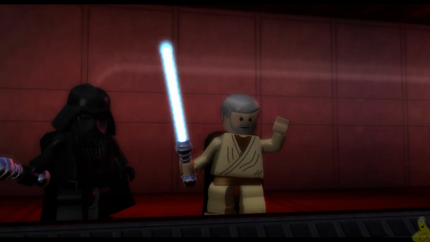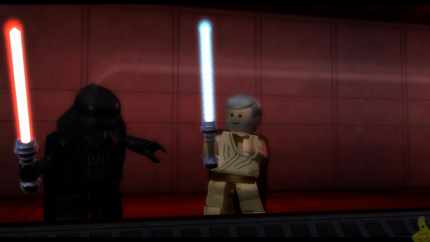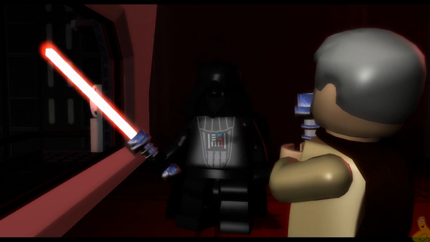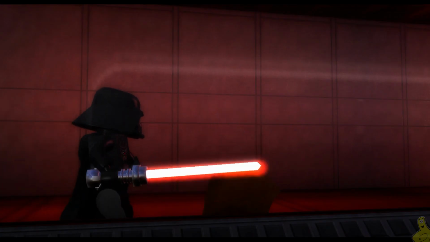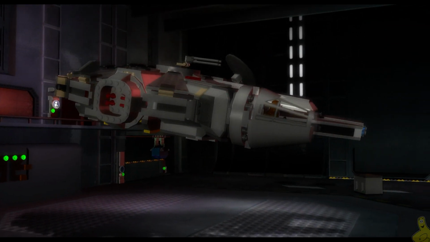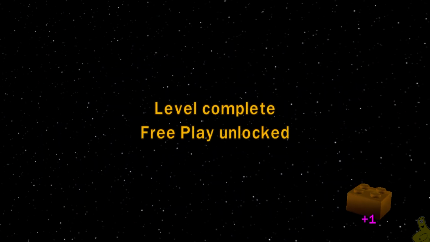No, Ben! He's like, hello. Look at Vader, too. He's like, all right. Oh, wait. Forgot what I was doing here. Yeah, you guys don't know, do you? Or do you know? You guys know. Oh, no! Obi-Wan down! Oh, no! We are out of here. Ain't nothing faster than Pew. Hey, look at that. Level complete.